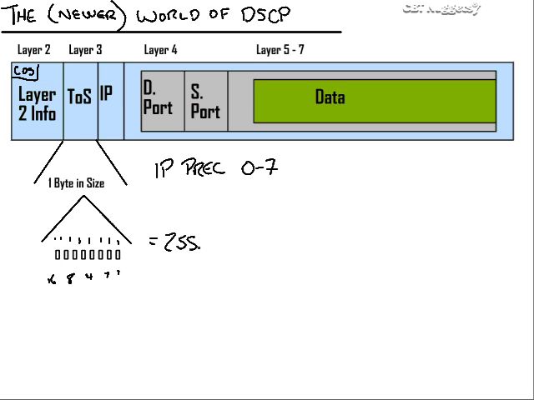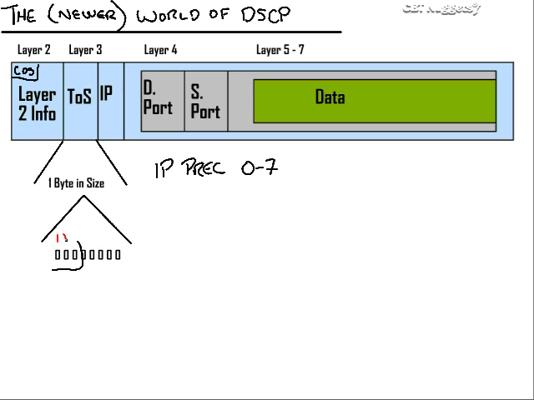255. That's the maximum value that we can use using 1 byte. Then why can we only tag things with 0 through 7 using IP precedence? Well, the reason is that IP precedence only uses these 3 bits right here. That's right. Even though they have the full 8 bits at their disposal, the standard said, well, we're only going to use 3 because who's going to need more than 8 different levels of service? Well, nowadays we do, but nonetheless, these 3 bits are the only things that are used for IP precedence.